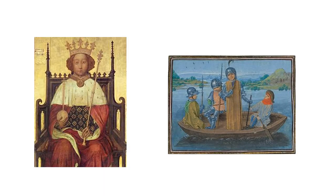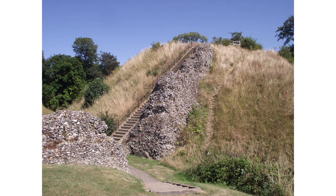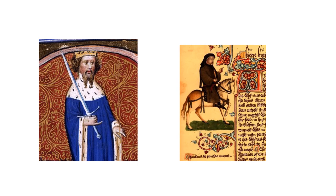Richard II inherited the castle. At first he gave the use of it to his favourite, Robert de Vere, shown on the picture on the right, and then after de Vere's fall from power and exile in 1388, to John Holland. Then Henry IV lived in the castle after he deposed Richard in 1399 and he used the property to imprison rivals to the throne. It was during this period that Geoffrey Chaucer oversaw renovation in his role as a clerk.